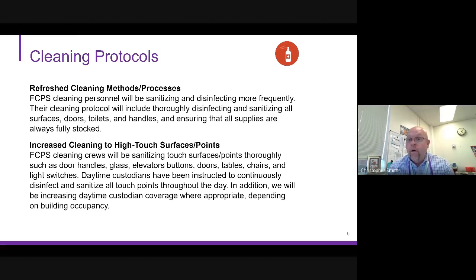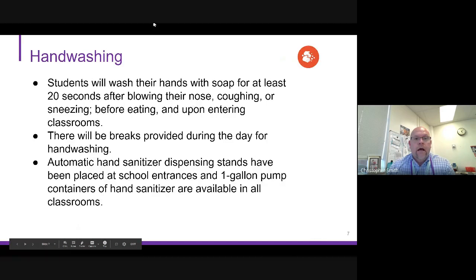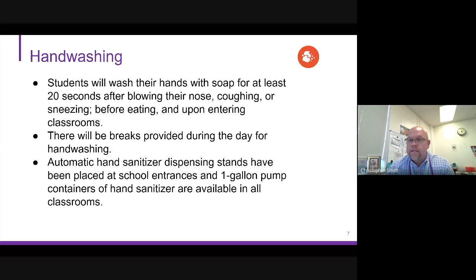And then at night, they'll also be using the same solution to clean the rooms. So those are some additional cleaning protocols. Hand washing, ironically, this is one of the last things I did as principal with all the kids in the building last year was walk around to every class and talk about hand washing. You probably forgot it, I'm sure by now. But the teachers, this is something we practice normally when we're back. We'll certainly re-emphasize the importance of making sure that we're washing hands for 20 seconds.